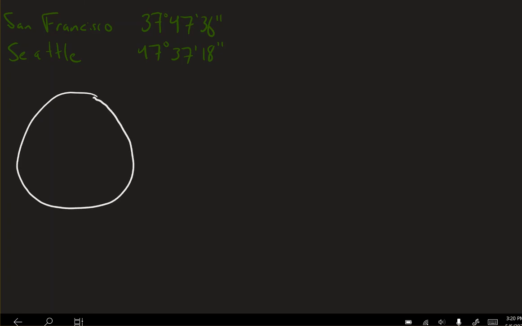Okay, so I think you need a picture here to know which direction to head. If you will, that is Earth, and imagine that you spin Earth in a way such that both of these guys are at the very edge, and they said one is due north of the other. So I can add in my radius of the Earth that they gave to me. Put that in there before I forget about it. And so this can be San Francisco, and this guy up here can be Seattle. And what we're trying to figure out is the distance between these.